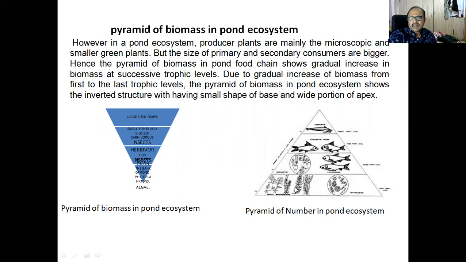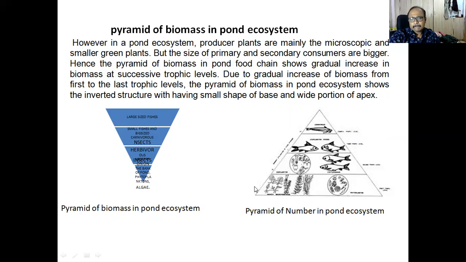Okay, now see in pond ecosystem. Pond ecosystem में प्रोड्यूसर्स कौन से रहते हैं, फाइटोप्लैंक्टन्स एंड एक्वेटिक प्लांट्स. हमने पूरे पॉन्ड के प्लांट्स अगर ड्राई करके वेट लिया तो वो सबसे ज्यादा ही आएंगे, बराबर है. सेकंड ट्रॉपिक लेवल में जो हर्बिवरस फिशेस है और हर्बिवरस इंसेक्ट्स है, उनका वेट अगर लिए तो इससे कम आएगा, बराबर है. Means the amount of biomass decreases from the base to the apex of this pyramid. पहले हमने देखा पिरामिड ऑफ नंबर, यहाँ पे हम consider क्या कर रहे हैं, we are considering the dry weight of the organism present in each trophic level.